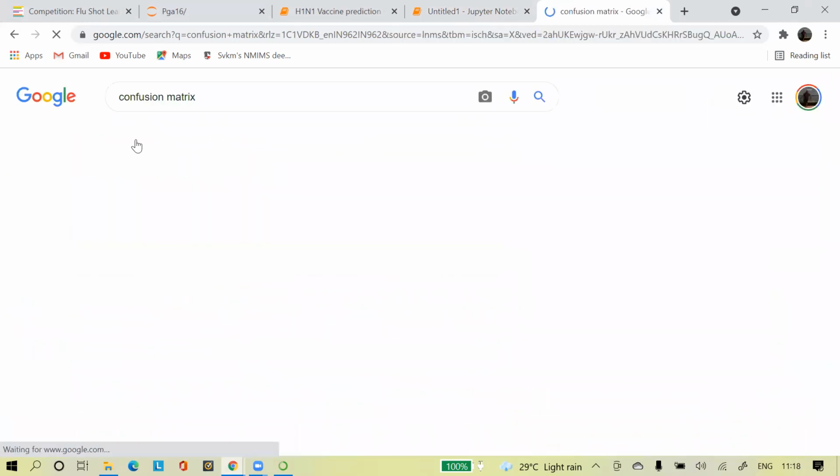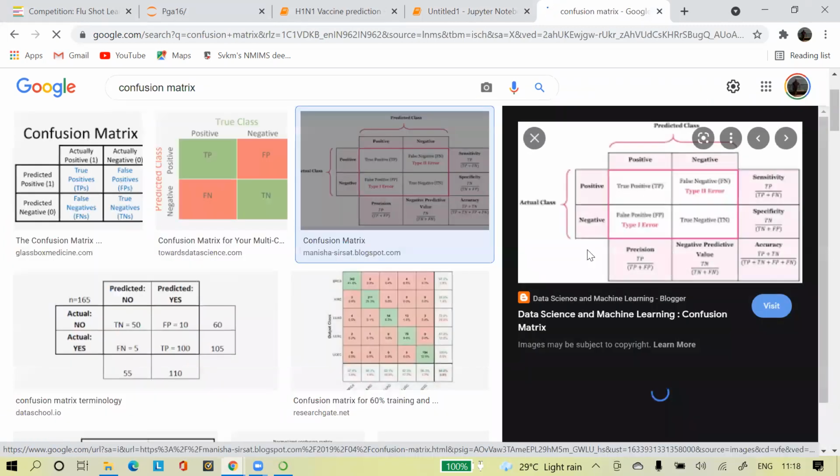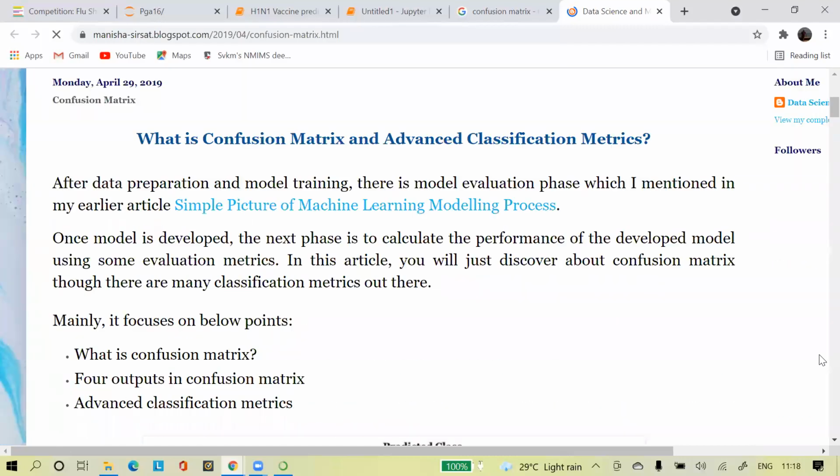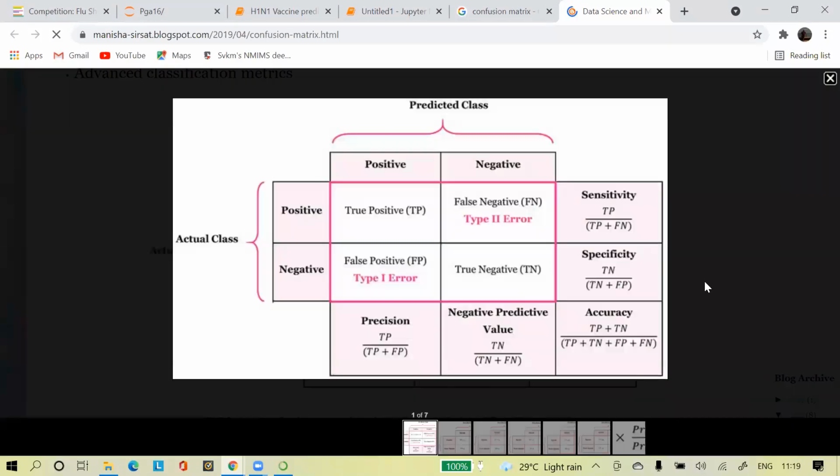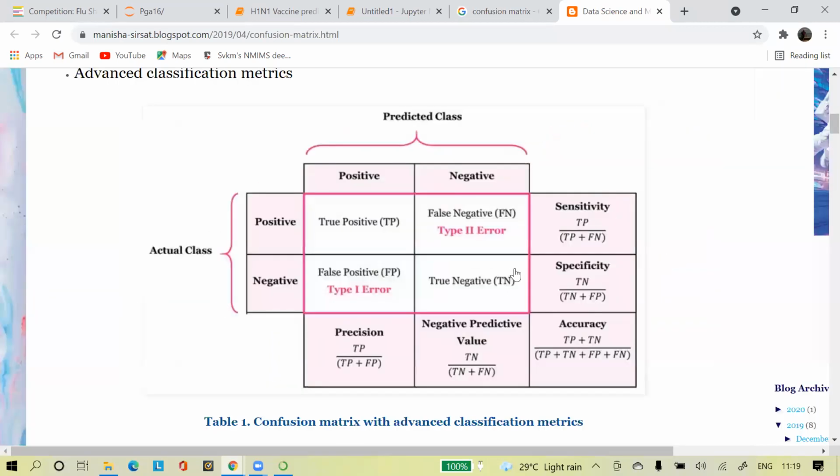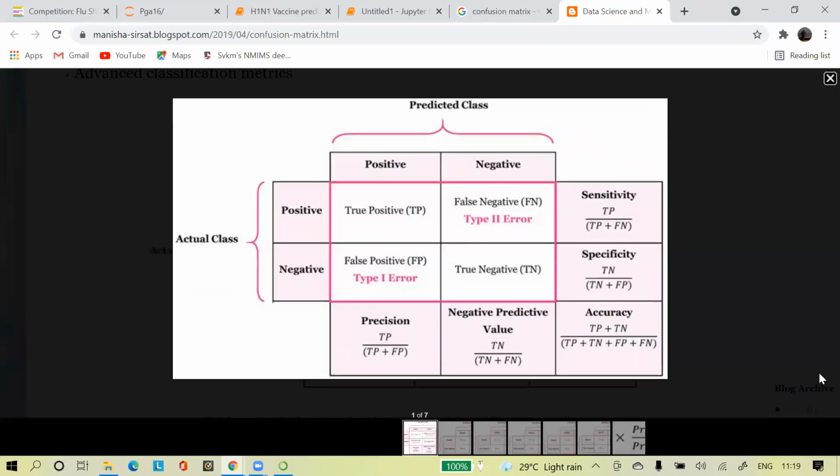Just to recap, these are the different metrics which we calculate from a typical confusion matrix. We calculate sensitivity, specificity, precision, the negative predictive value, and we also calculate accuracy.